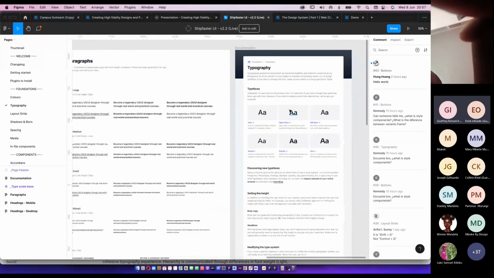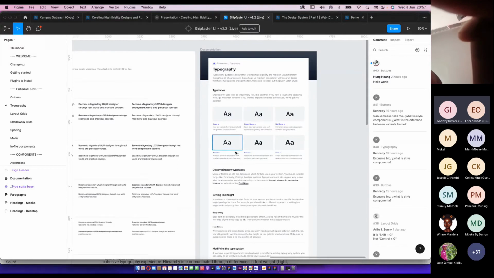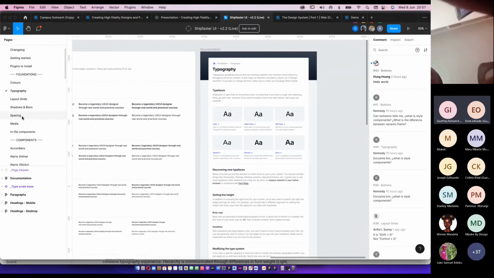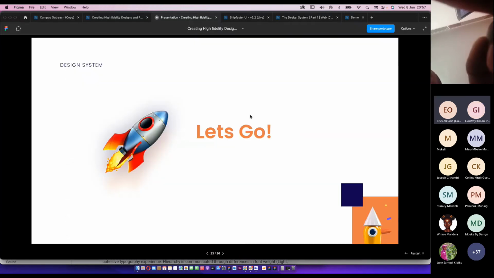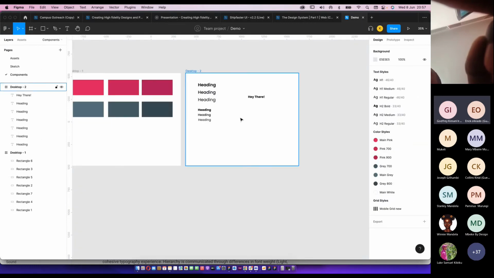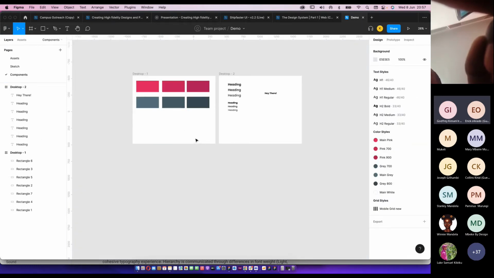And also you can basically talk about the documentation, all right, talk about the grid and all that. I hope that's okay. So from that, since I've just shown you how to create a small design system, because of time, let's see how we can create a design from a design system that has been done, and see how we can use that design system and also convert that design into high fidelity.